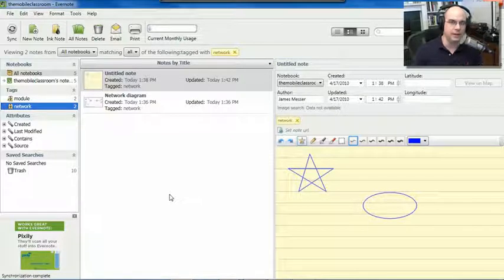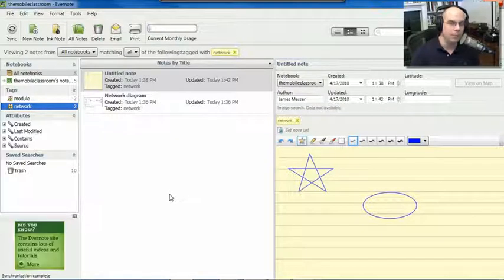Now, people use tags in a lot of different ways. This really is something that's very free form, and it's very specific to how you might work. Some people don't use any tags at all. Some people use very, very specific detailed tags about what they're doing. And it's going to depend on how you'd like to use Evernote. If you want to take every major concept of a note that you've created and make a tag for it, you may have many, many tags that you work with. And you may want to do that with every single note, which means you'd be able to click one single button in your tag list and pull up every single note associated with that.